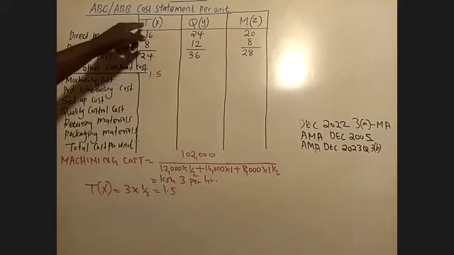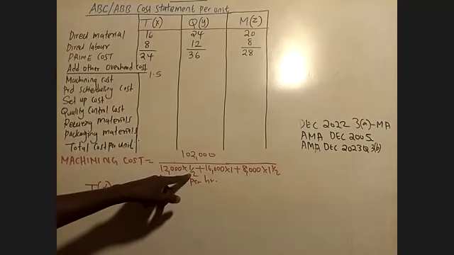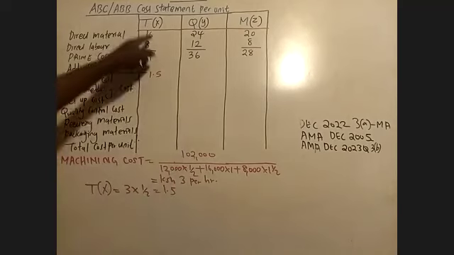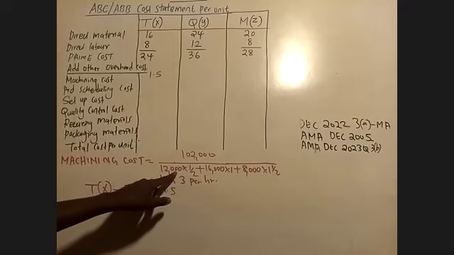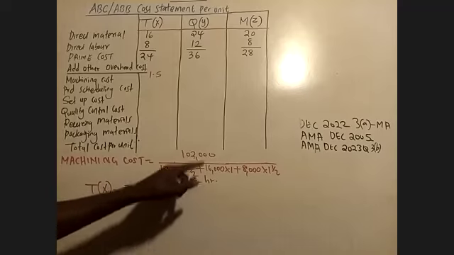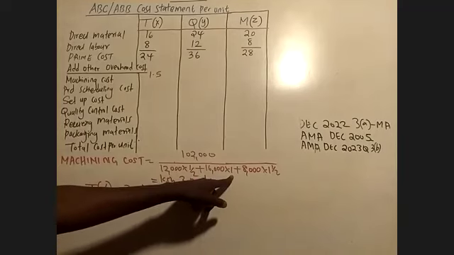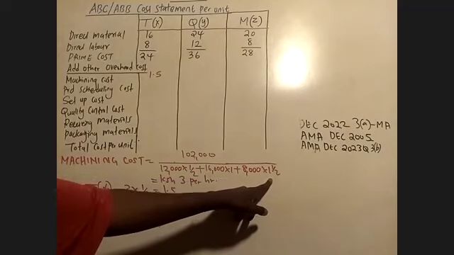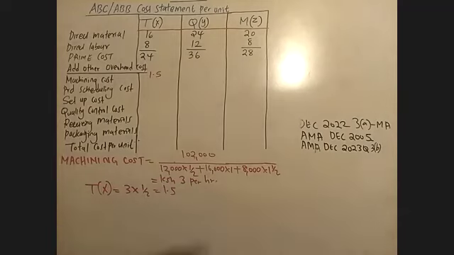We take, for X or for T, depending on the question, half an hour. So T requires half an hour per unit, but you have 12,000 units. So now multiply 12,000 times a half. For Y, I require 1 hour per unit. How many units do we have? 16,000. You multiply. Then Z requires 1.5 hours per unit, so you multiply with the total units, 8,000. Apply 3 hours per unit.